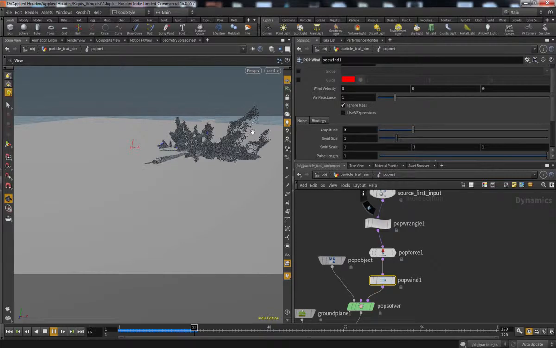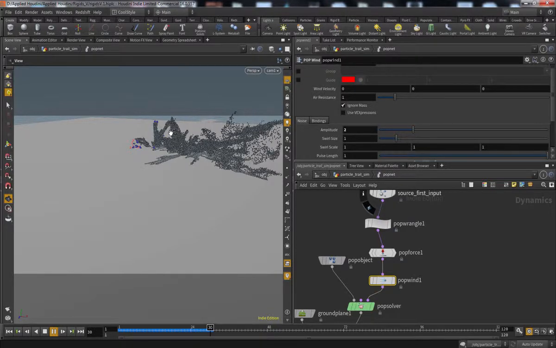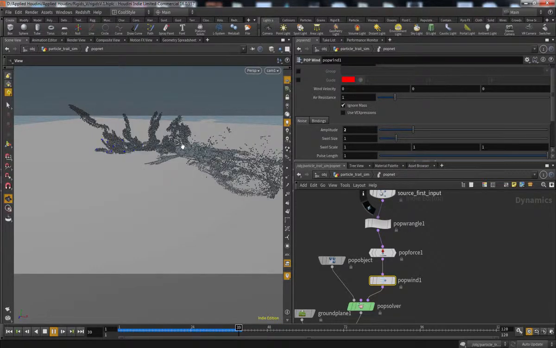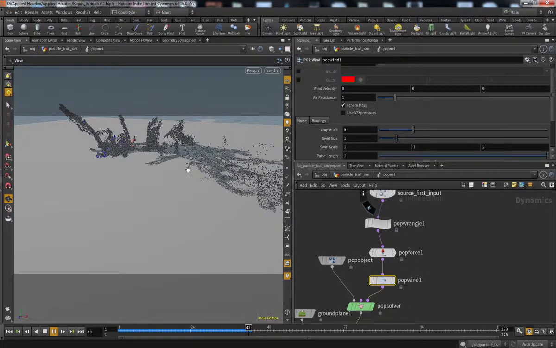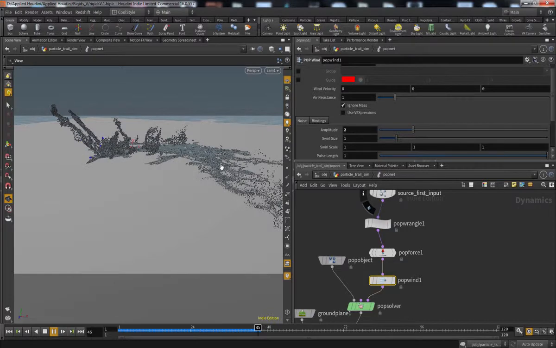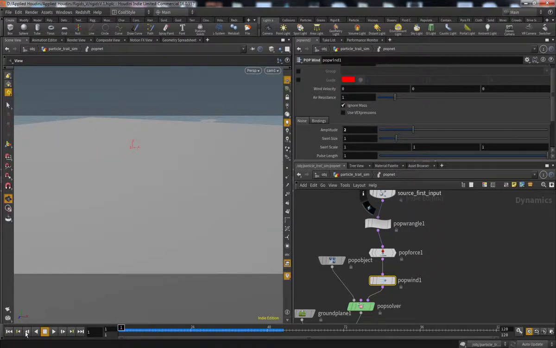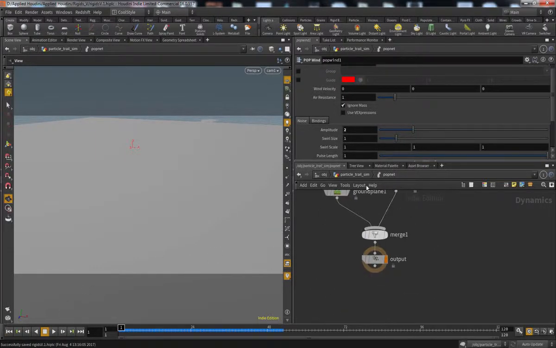And that's just more what I want. I want to see these kind of curls, as if there's wind from the explosion itself. So there we go. That's what I want. And then also that the patterns they leave on the ground are not the straight lines that we just had a moment ago. So that looks pretty good. So I'm going to save that.